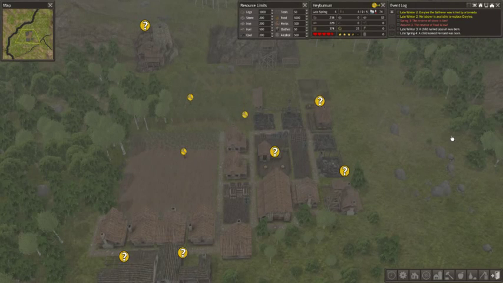So you do want to start them young. Get as many kids out of them as you can, because everyone counts. They're not all winners, but the more of them you have, the better chance of getting a winner you have.